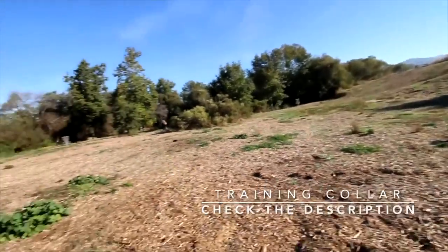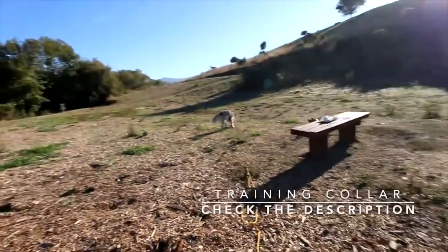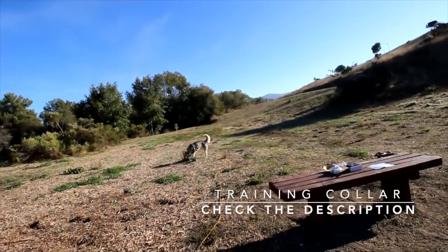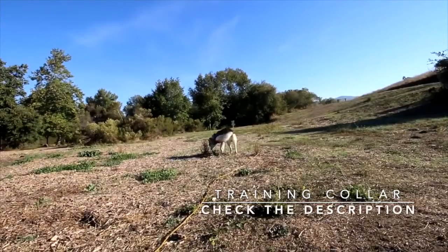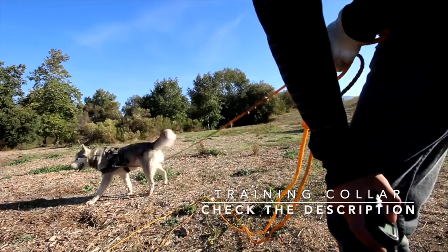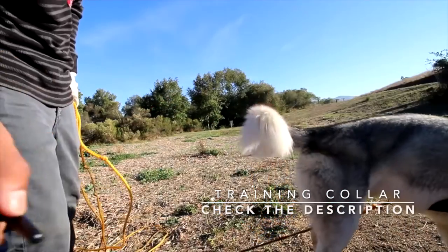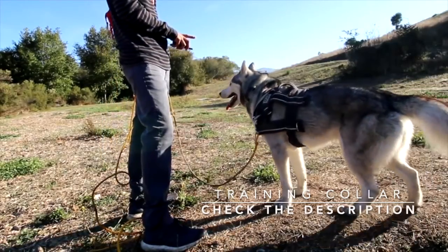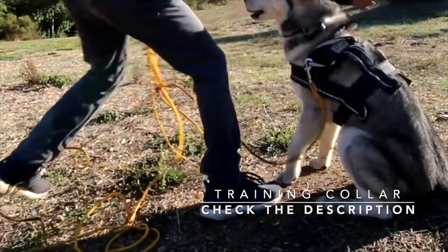You want to introduce the collar and make sure things are always fun for your dog. That's why it's very important you figure out what level your dog actually reacts to the transmitter. Let's try again. It is recommended to have a slightly longer leash just so your dog can feel slightly more independent. We're gonna try the sit command again. Sit. Good boy. You're free.